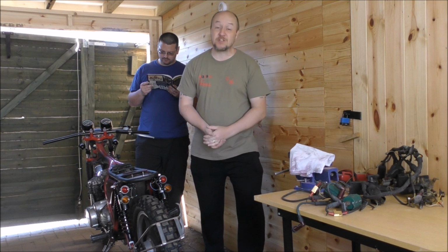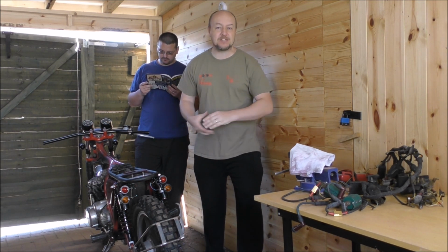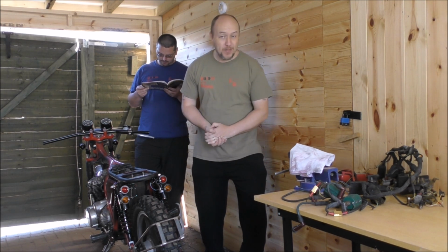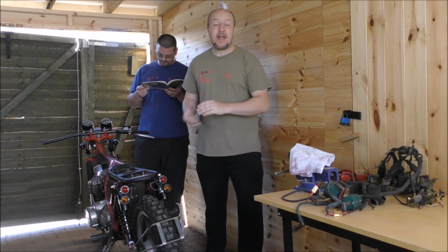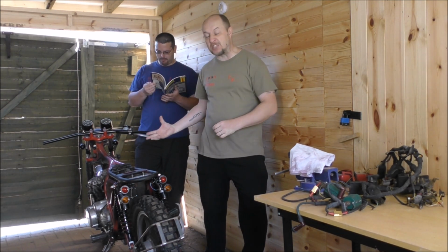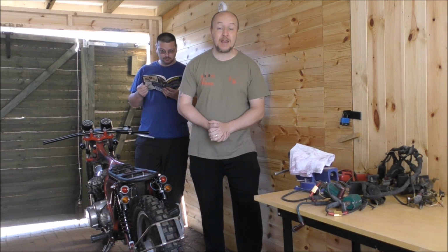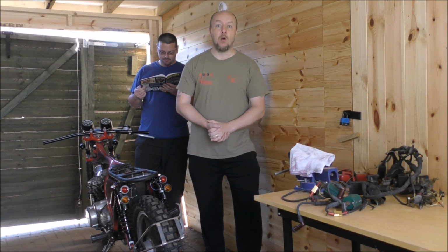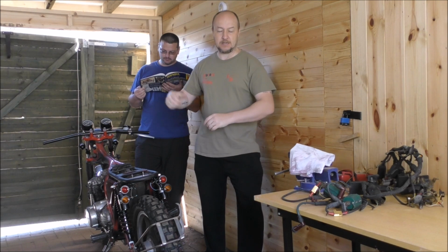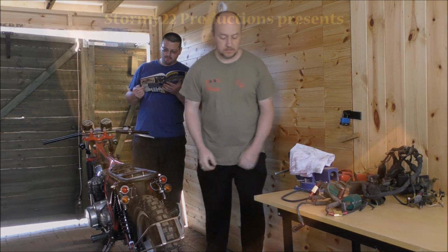We've had a couple of weeks off because I've been on holiday, but I'm back now and we are back on the bike, keen to get it going. Speaking of getting it going, we're hoping to get it running today, and we're going to have a video of the carbs rebuild, and we're going to sling that in a little while. Malcolm's been doing that whilst I was away, and mostly we're going to be doing wiring, making sense of that mess. Well, he is anyway. Isn't that right? Yeah, probably. Have a look.